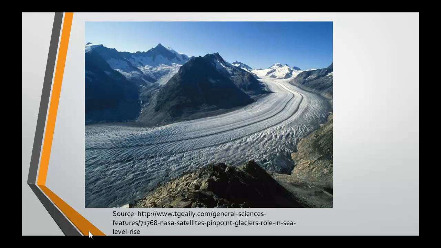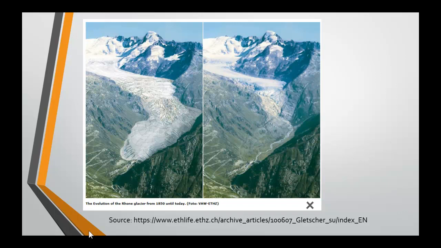Thermal expansion alone does not account for all the sea level rise we are observing. Additional water is being added to the oceans through the melting of glaciers. Depending upon global temperature, and thus on climate, the glaciers may be advancing or retreating. If global temperatures are cooling, then the glaciers would advance, since more snow has been added at the source than melting at the end of the glacier. However, the glaciers we see today are retreating because the global temperature is warming. That warming means that glaciers are melting faster than snow is being added, and the water is flowing into the oceans, or into the rivers and then into the oceans. Comparing the two slides, we can see that the glacier here is retreating as melting occurs. Photographs of glaciers dating back well over 100 years show that almost all glaciers are retreating, and the rate of retreat is increasing.